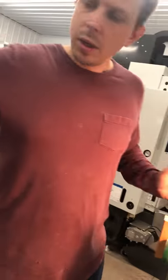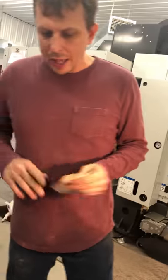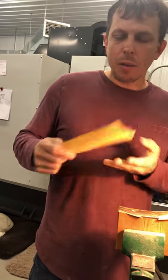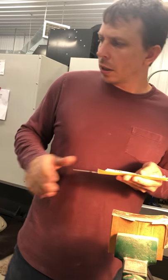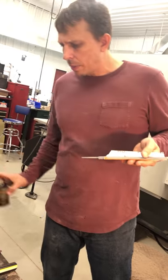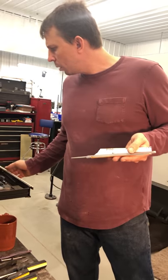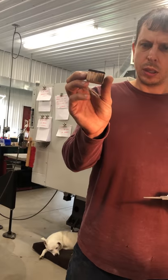So something like this, like a 150 grit paper would be a good place to start, I think. Pull a chunk of it off. I've always been in the habit of just wrapping paper around a file. I think it's probably a little better practice to use maybe a stick backed with leather, because the leather gives a little bit and you get a little better bearing, I guess is the best way to put it. And your paper seems to wear a little more evenly. Here's sort of a block that has a little piece of rubber attached to it. So we could try that too and see how it works out.